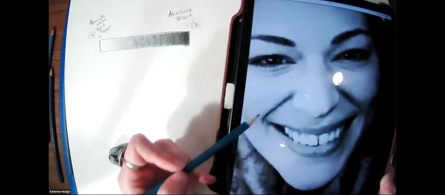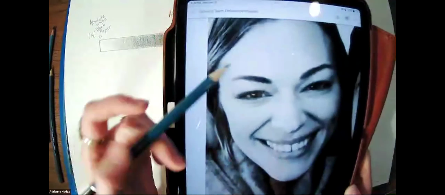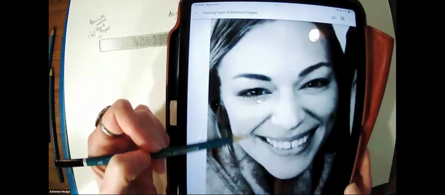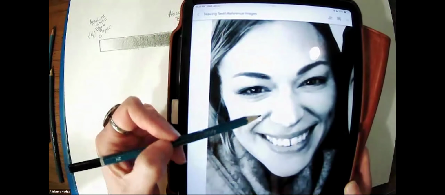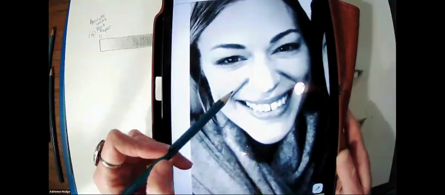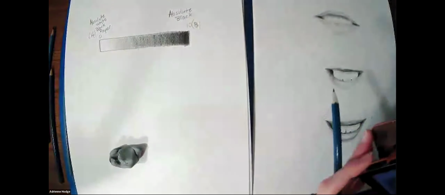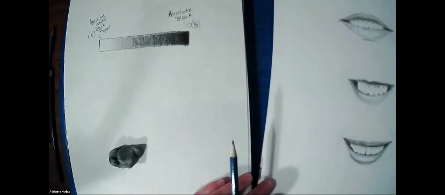So same thing with the smile lines and the creases there. We could draw them super dark. We could emphasize them. We could make them darker than they are, because they're really not as dark as they look on the Zoom screen. In the photograph, they're not. Anyway, we're going to draw them lighter than they really are, folks. If you want to draw them darker, you go right ahead.